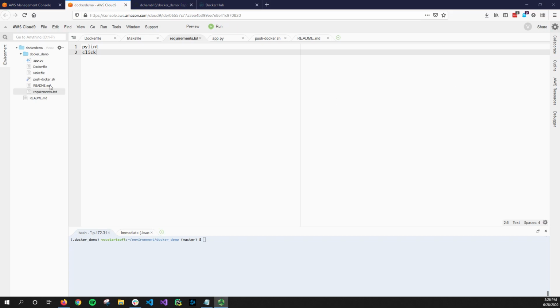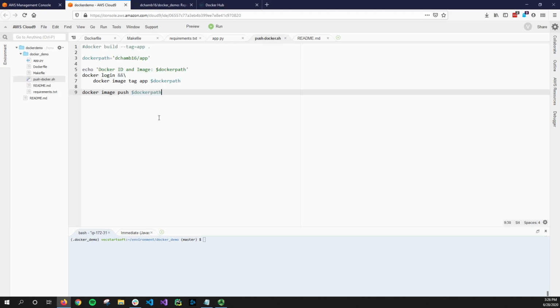All right, now back up here to this push Docker. So what this does is basically automates the pushing of our Docker container to Docker Hub. So every time we want to do that, we can just run this and it will automatically do that. It's setting our path. So this is going to be my Docker account, and this is going to be the repo that it's pushing to. I already have my credentials set up, so it just pulls those in a hidden directory, and then it just tags it as the app, which is what I'm calling it, and pushes it. So yeah, that's basically it on the setup side.